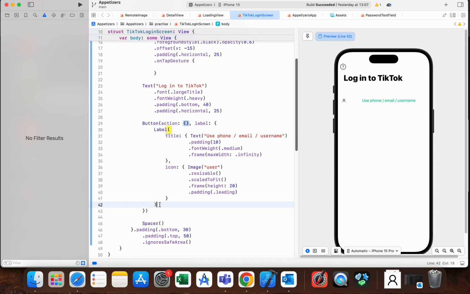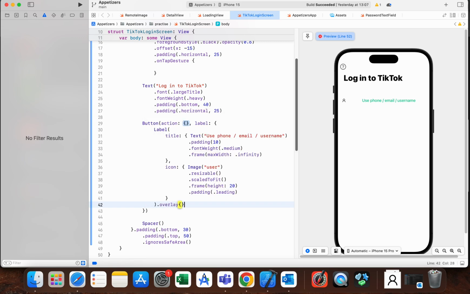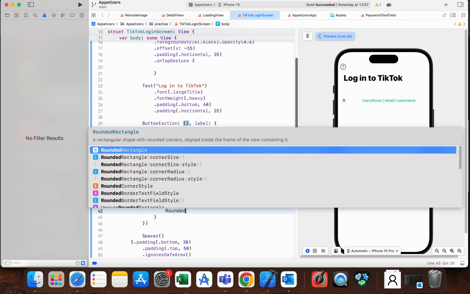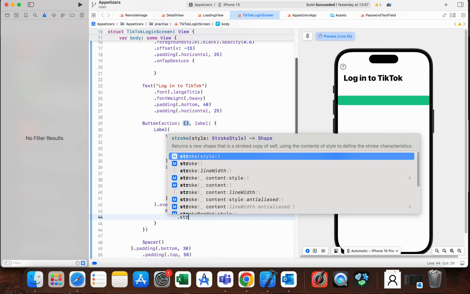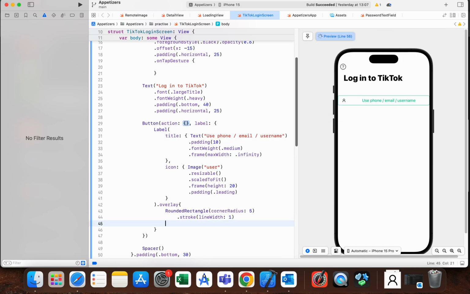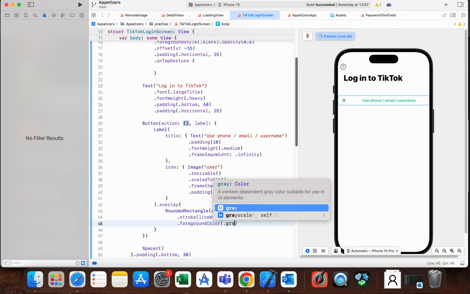On the whole label we will add overlay with rounded rectangle, corner radius of 5, stroke line width 1, foreground color, in this case gray, also with opacity of 0.5.